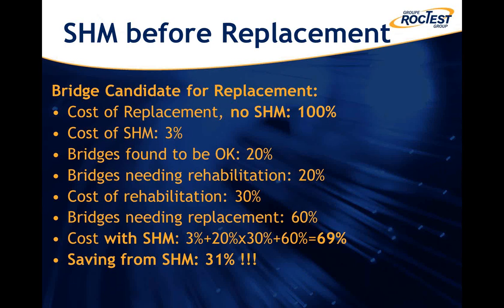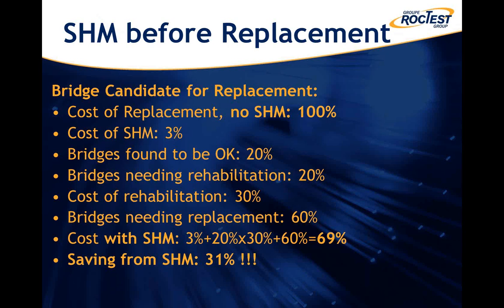And let's assume that replacing those 10 bridges would cost 100%, let's say, for example, 100 million euros. Now imagine that instead of replacing those bridges, you first carry out a structural health monitoring project that costs about 3% of that replacement cost. And this would include installing sensors, taking readings, and comparing those readings with the finite element model, and updating the model so that you have a better idea if the bridge really needs replacement or not.